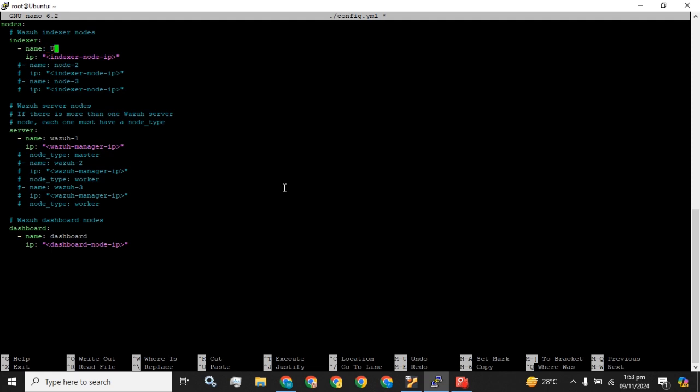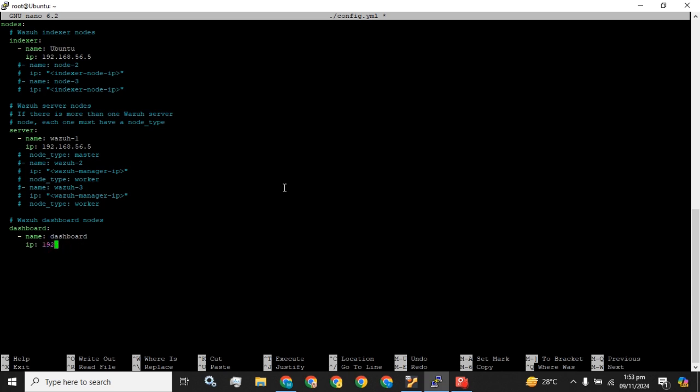My node name is Ubuntu, whatever the node name is yours. I'm going to install the indexer on this, and this is the IP I am going to use in this installation, the IP which I have assigned to this machine.